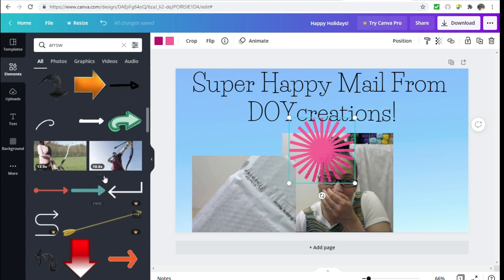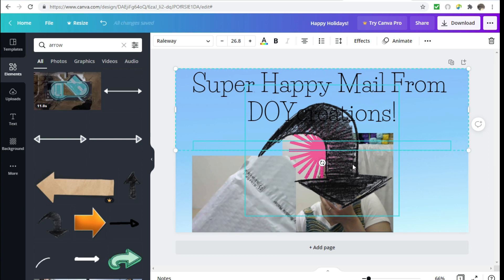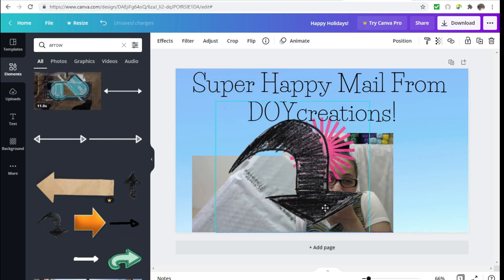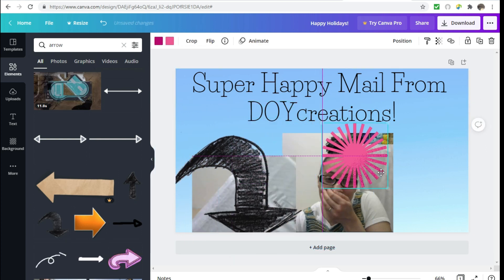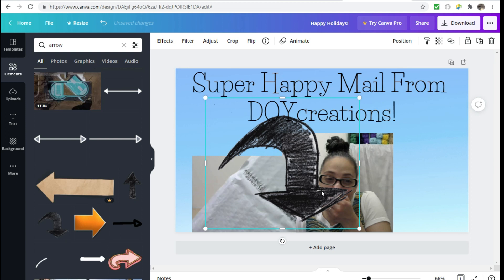They have lots of different options. This arrow already came on here. You see how this arrow is on top of the pink — this is what they call layering. The last item that you put on will go on top of everything else. So if you want something to be on top, you need to add it last and it will layer on top of everything else. I didn't want that pink thing, so I'm going to right-click on my mouse and hit delete and it should go right off. They also have an undo button that will take off the last change you made.